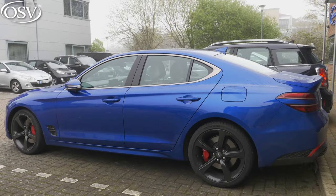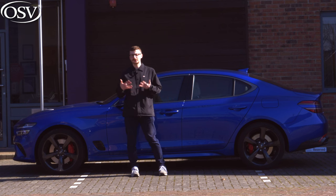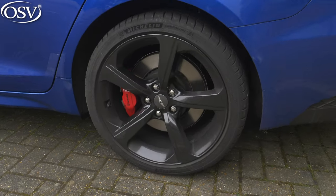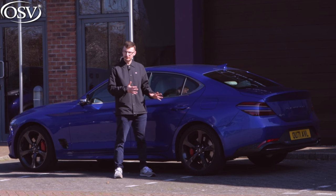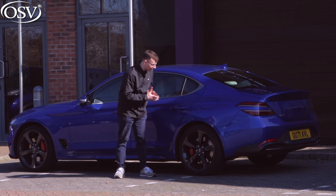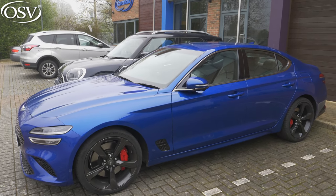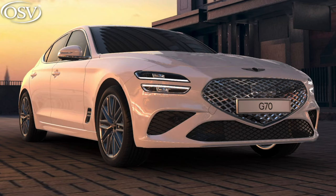The elegant and sleek lines continue working their way down the side profile, and these side vents serve to enhance the car's sporty and aerodynamic appearance. This top-grade Sportline variant comes with 19-inch wheels equipped with red Brembo brake calipers. As standard, wheels are 17 inches, and I love the matte black finish on them.